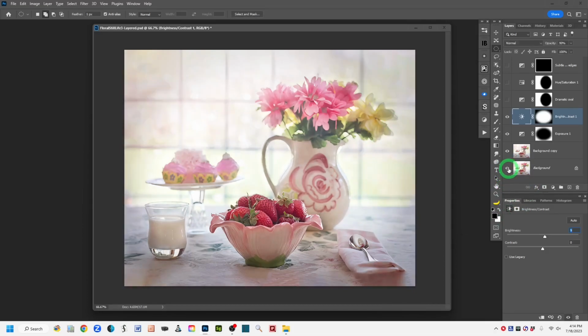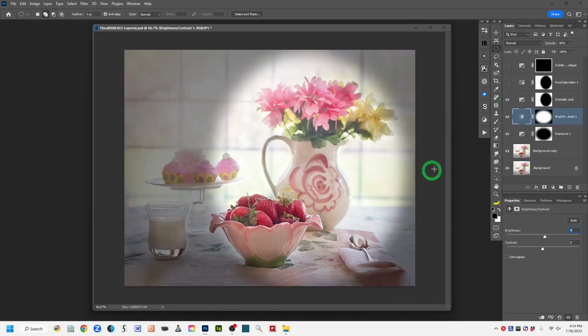Now, I don't want to go through all of the steps, so I had something pre-selected just to be able to show you here. As I said, that was putting a vignette at the border. You can also do a vignette that's at a selected part of an image, as I've done here. You can see where the mask is for the vignette, and the vignette is the white part on the layer mask. I just wanted to highlight this part of the image. You can see I've gone for a darker look. It's not hiding the other elements, but it gives a more statement look of, I want you to look here in the image.